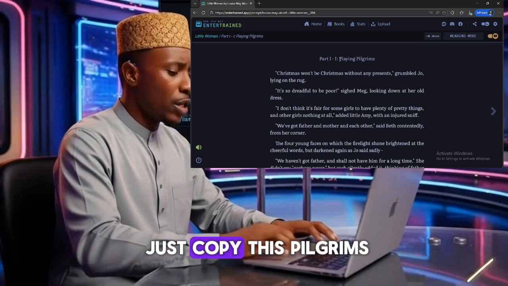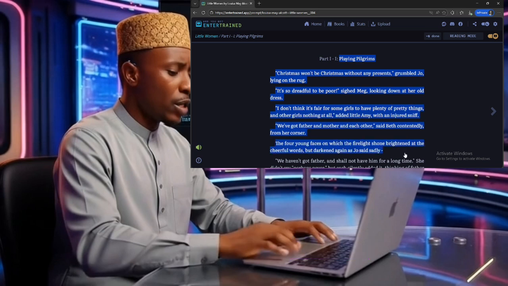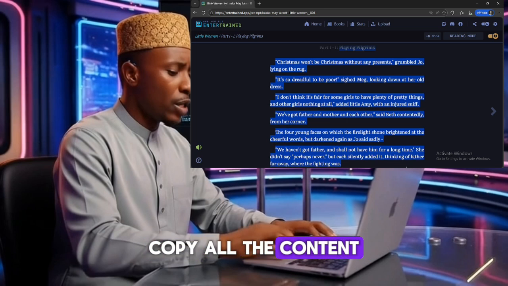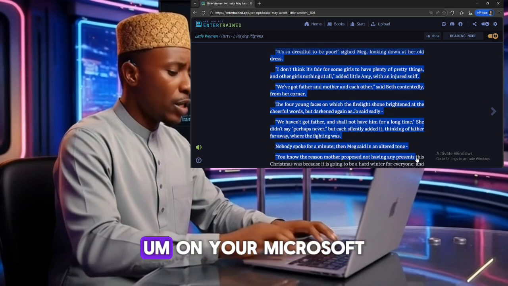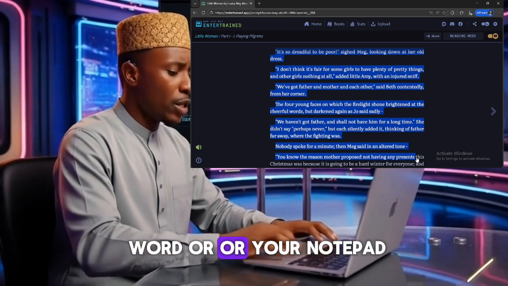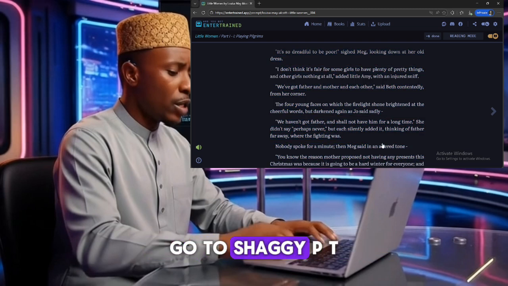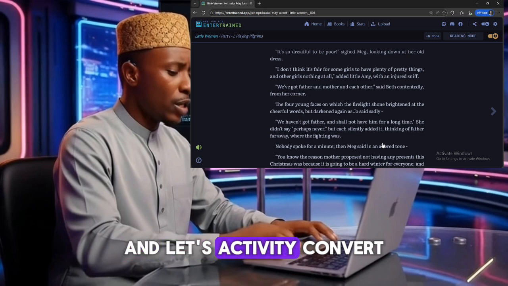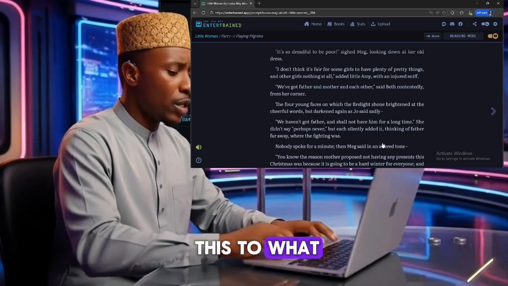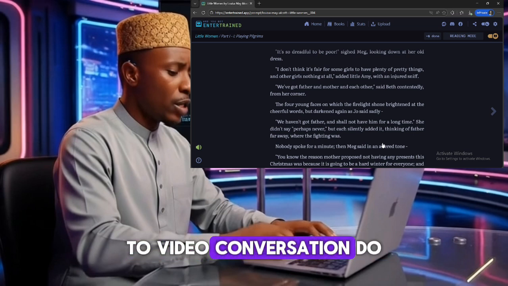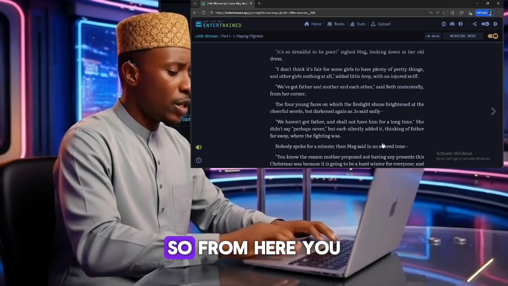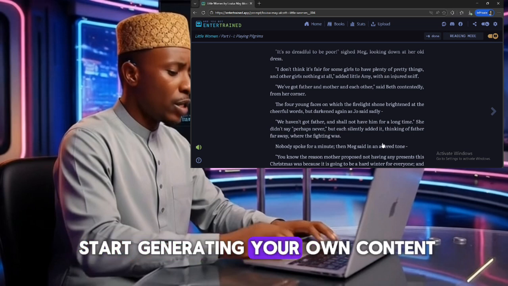Now you can just copy all the content, go and paste it in your Microsoft Word or your notepad. Then from there, copy it, go to ChatGPT and let ChatGPT convert this to a video conversation. Do you understand me now? So from here you start generating your own content.